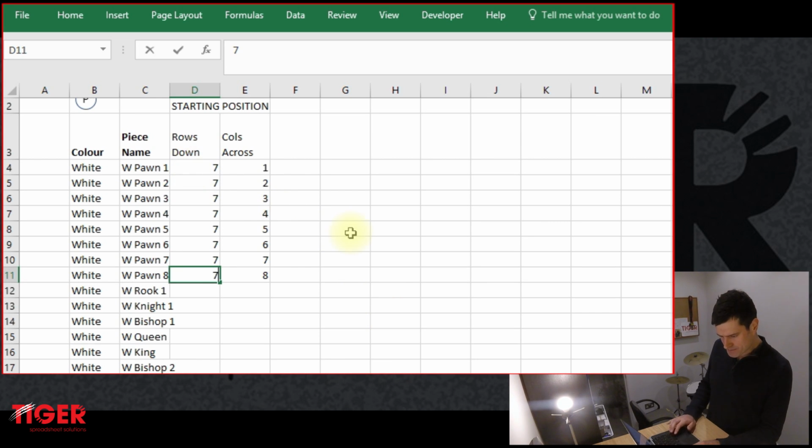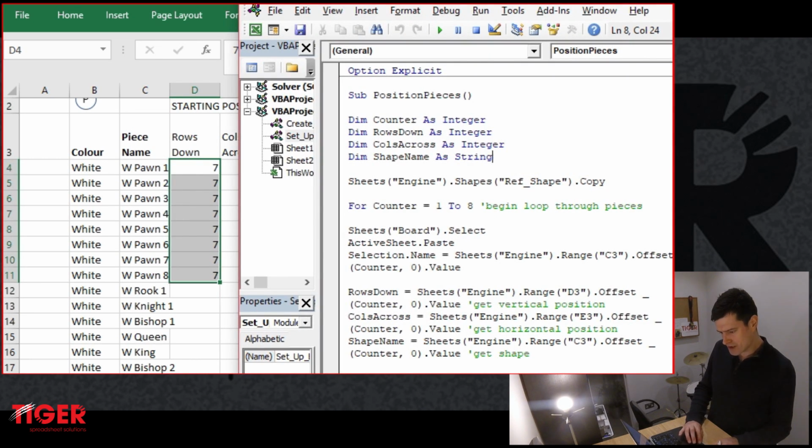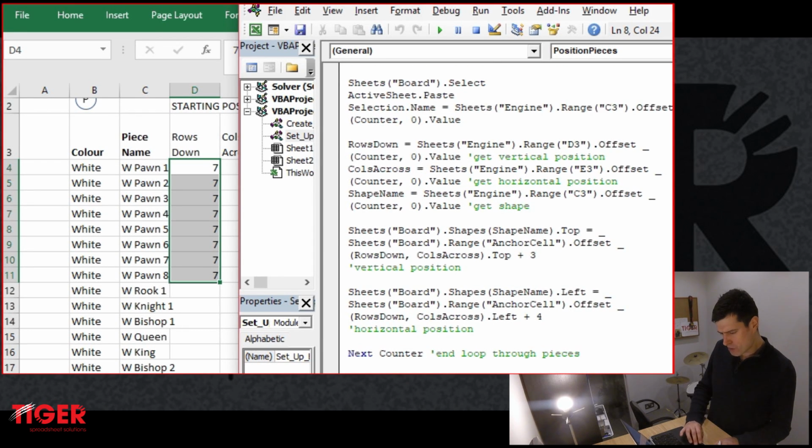Now remember, the way the positioning is working is we've got to say how many rows down from an anchor point this piece is. Let's go back to the code quickly in order to understand this. So the critical lines of code are here, and I can tell from the annotations, going back to good coding practice, what these lines of code are doing.